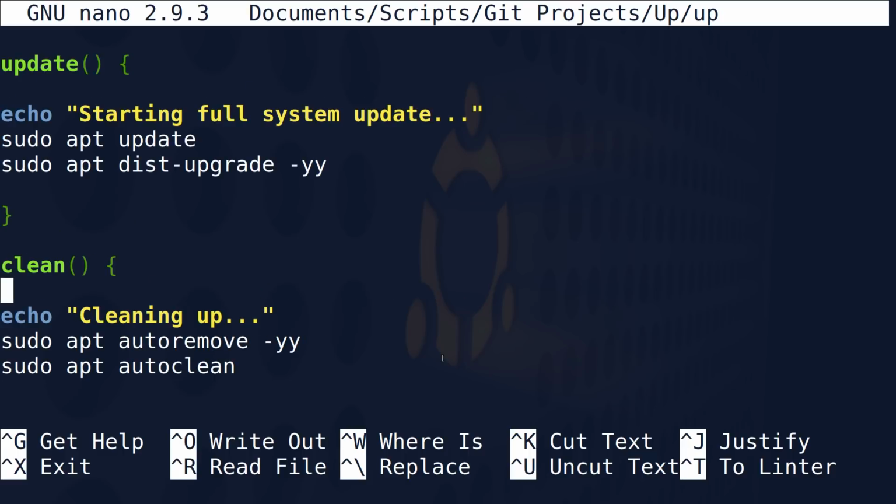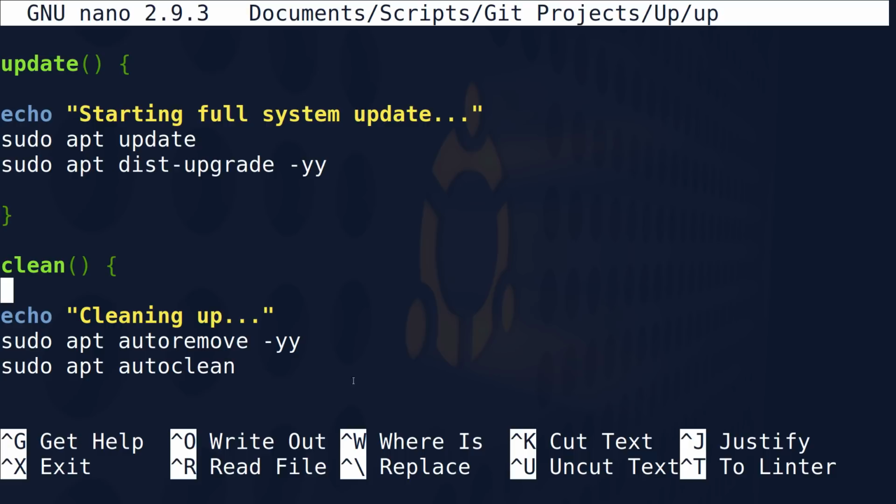Our second function is going to be a cleanup. Now the cleanup function is going to be sudo apt autoremove, and then we have sudo apt autoclean. What the autoclean function does is it goes into the apt cache, which is in /var. That is where the packages that you have installed on your system have backups, and it removes anything that for some reason you can't actually install again. Sometimes that happens and you get those orphaned packages left behind.